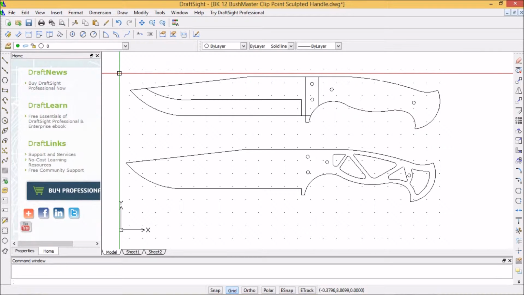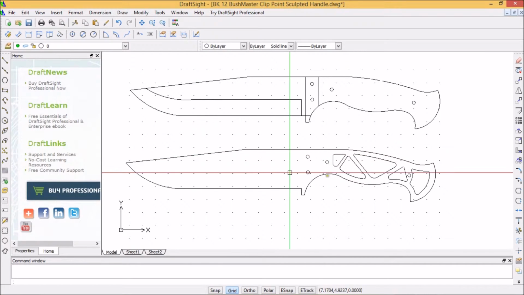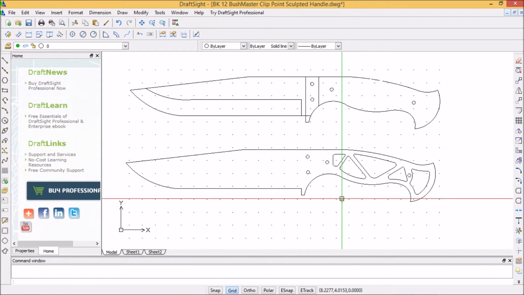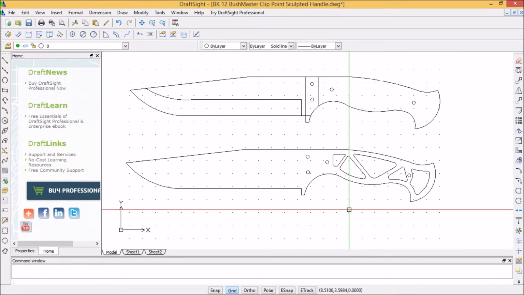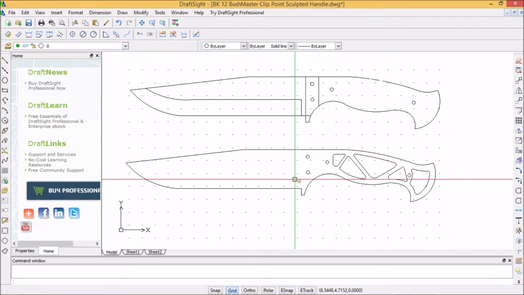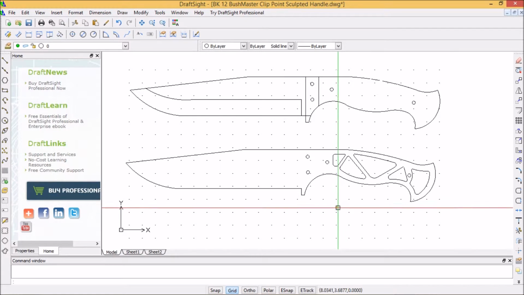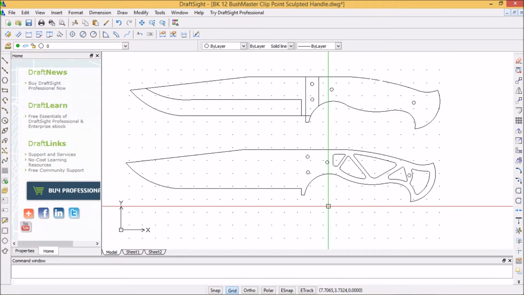You can print it out in PDF and cut it out with your own hand tools or whatever tools you might have, or you can take this actual water jet file and submit it to a water jet or laser and they will cut it out. What they will do is use this section down here lower and they'll cut that out of the steel you want them to, and then you can finish the bevel, do your heat treat, or send it out for heat treat and put your handle on it, make your own knife without having to go through all the effort of doing all the profile and skeletonizing work by hand.